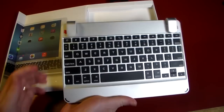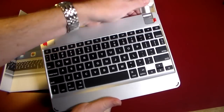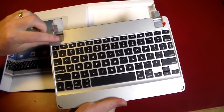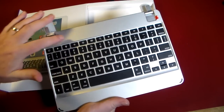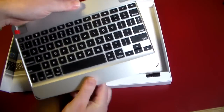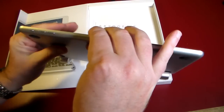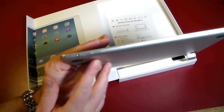You can see very nice quality all around. Here are the hinges. Again, these go all the way flat, so you've got a 180 degree viewing angle. They packed it nicely so it doesn't scratch, and hopefully that's not a problem with use. There you see it's got some protective film there. Standard keys. You do have a brightness for the backlit. You've got your magnet here, so it's going to mount to your iPad Air pretty nicely. The back, really nice, 4 little rubber feet, and then down at the bottom here is where we have our power button, our keyboard, and it looks like our sound controllers here.